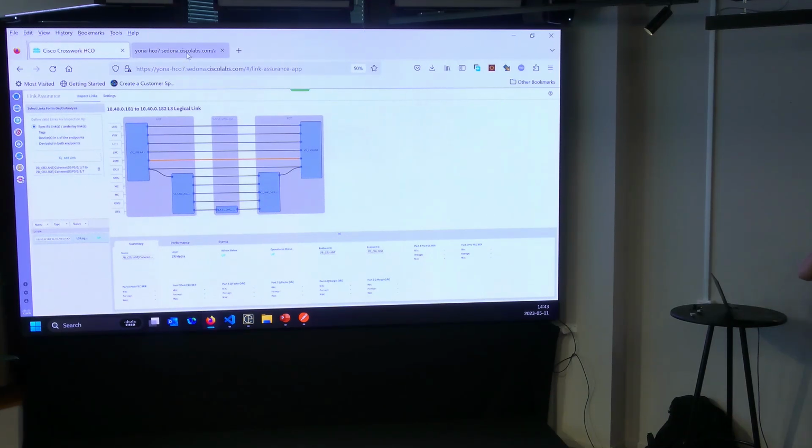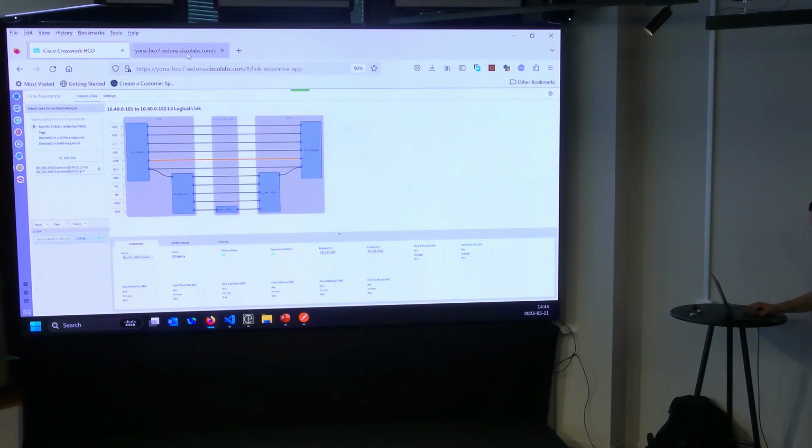We talked about the what: what is the hierarchical controller and why we want to use it for root cause analysis, going back in time and having an ultimate view of the network. But sometimes we don't want to do this in HCO as the SQL application, because you want that data fed into another system or you want to query it from another system. So how can you leverage the power of SHQL from outside?